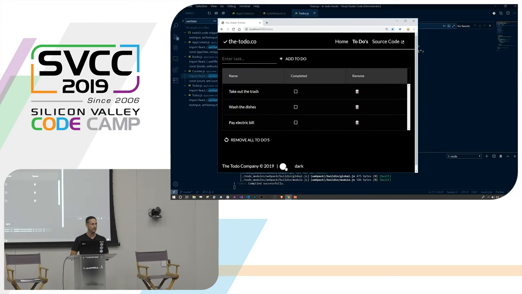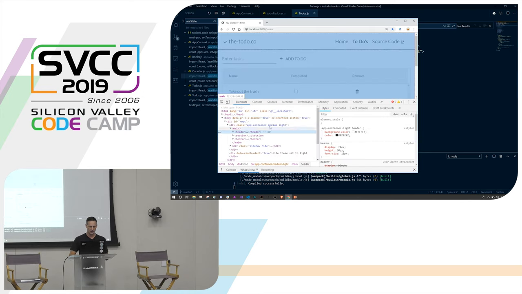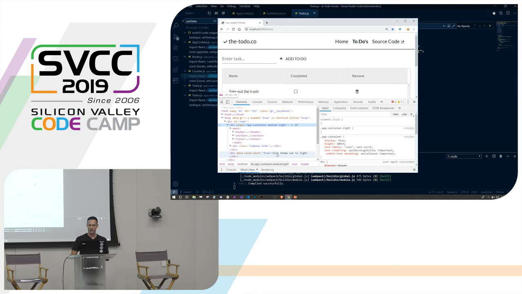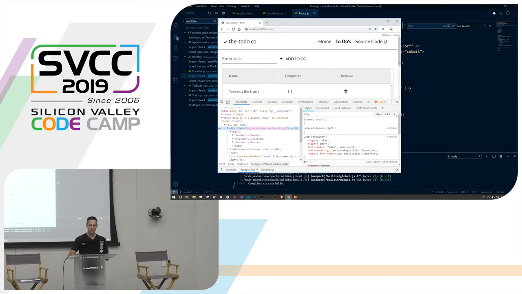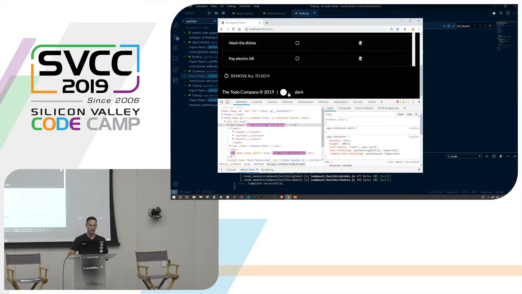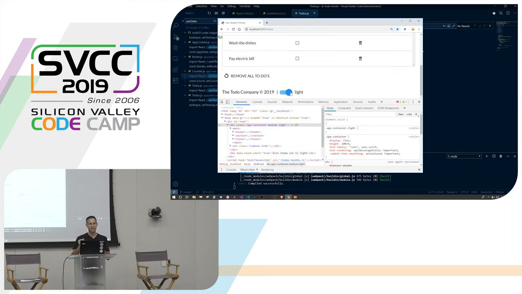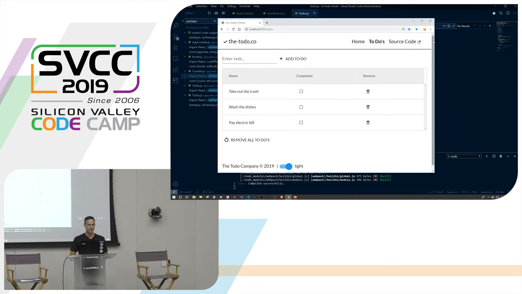Also, I have a light and a dark theme here that toggle back and forth. Again, same concept. We're just changing a string from light to dark and then responding to that. Actually, I'll show you real quick. If you look at this guy right here, this app container, medium and light, right? So if we move this to small, you see it changed to small and then to medium. If you can't see it, I can assure you that's what's happening. And then also down here, dark, light, right? So all I'm doing is changing a class, and then I'm doing some funky stuff with CSS to change the theme, or open up or close a side nav. So there's a lot of other cool things that you can do with hooks inside of your application.